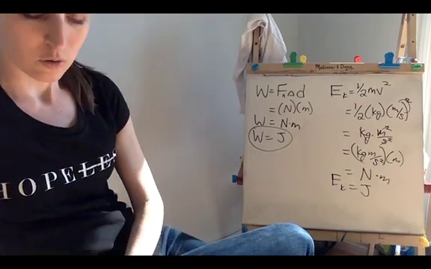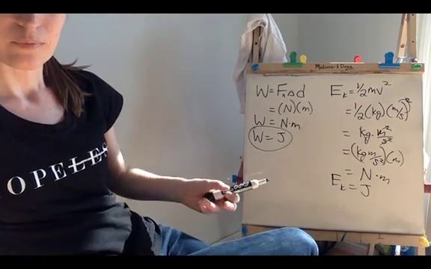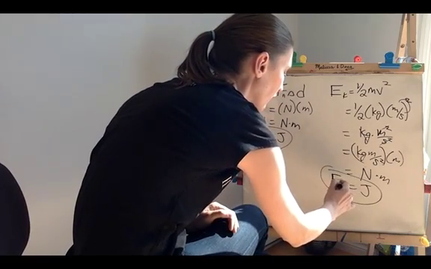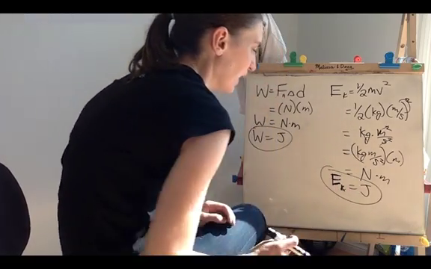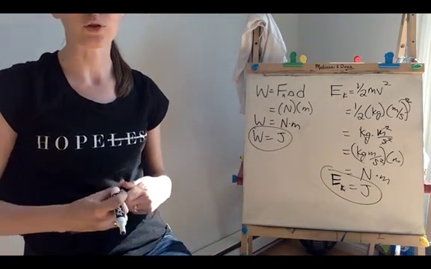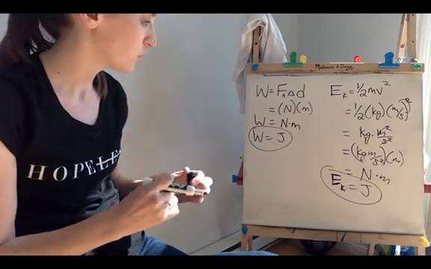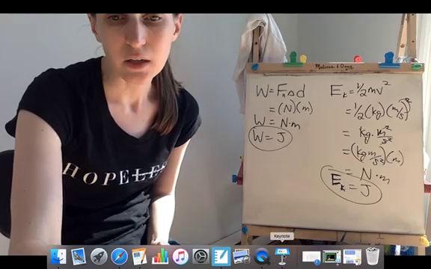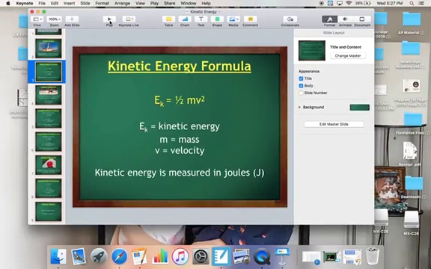Both of them are being measured in joules based on your unit analysis, and that's what's going to allow us in a few minutes to look at our work-kinetic energy theorem, because if they're measured in the same units, we'll be able to combine them to work together to solve other missing variables. Okay? All right, going back to our slides.